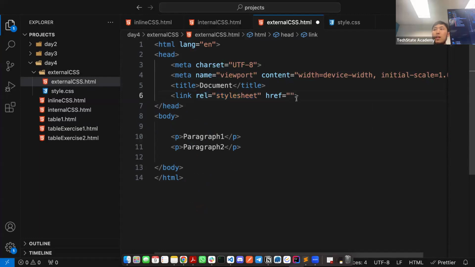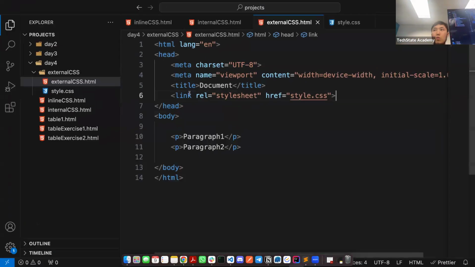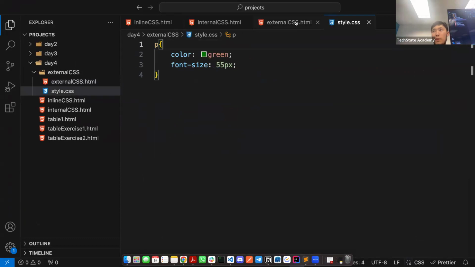The other one, href. Here type style CSS. So now it will bring everything from that file to this HTML. Link rel stylesheet. Now I save it. I refresh my page, and now it's applied here in this HTML. We used link to link them.